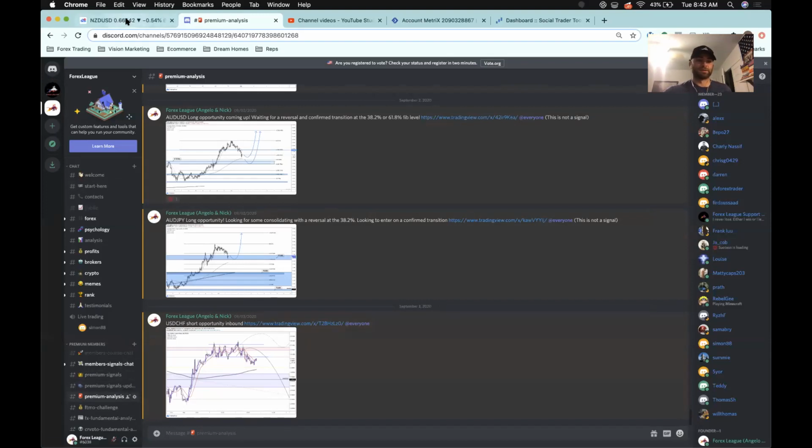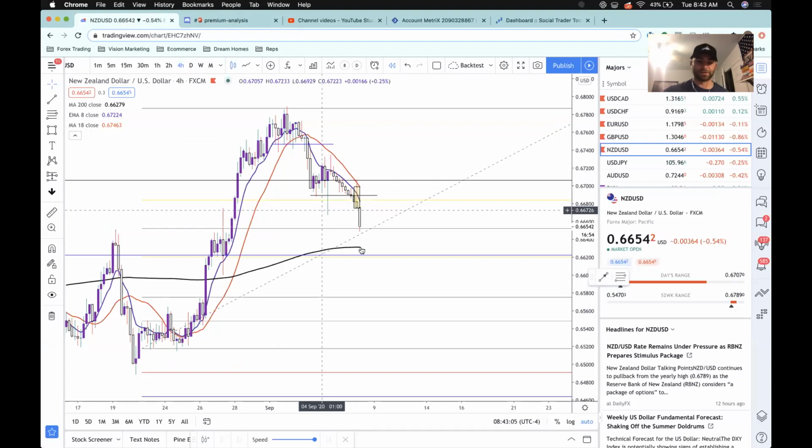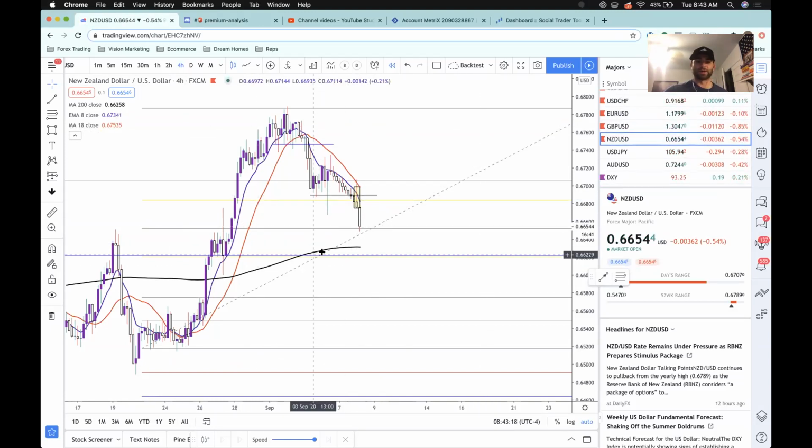So we'll look to get some signals out today, as soon as we see some favorable setups here. But just being pretty patient at the moment. Things are pulling back, and this is a time to check out some fundamentals. See where we could find support, and like we went over today, see what our projections are, our targets.